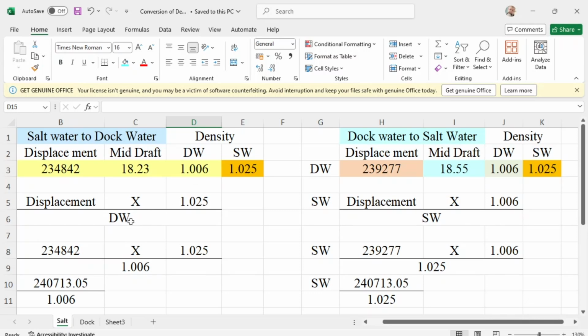The displacement will be 234,842 times your salt water density of 1.025 over your local density of 1.006.